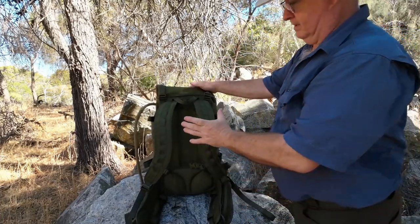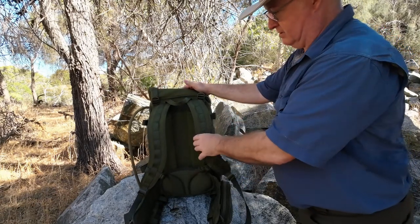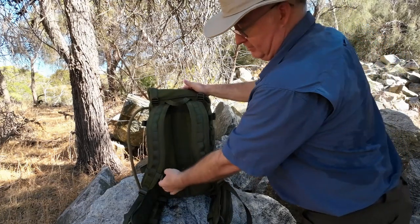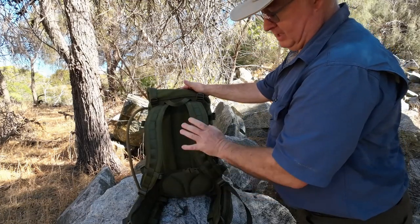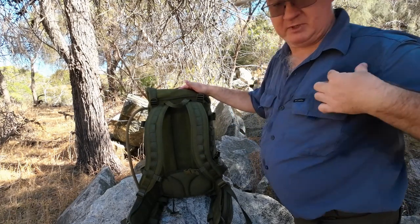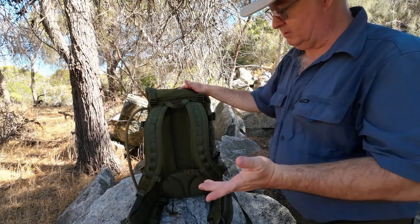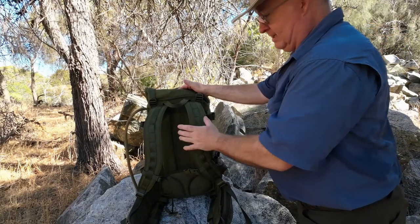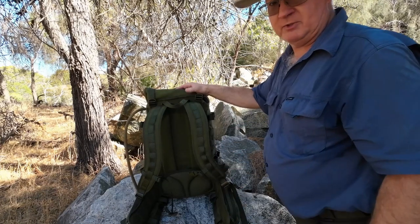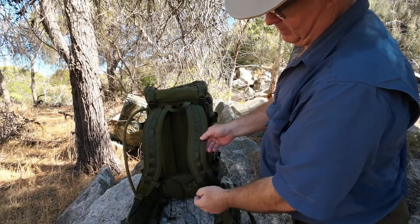I've come into the harness system. They call these S-straps because they've shaped them in an S, so they fit nicely around your chest and shoulders. This is one of the first packs I haven't had the chest strap done up tight — it just feels so comfortable with it left loose. The strap fits here and I still get full access to my pockets and my shirt when I'm wearing it. It's just comfortable. When I'm walking, because of the actual waist belt, I don't feel the straps or any weight on my shoulders. We've got MOLLE webbing coming down here so you can attach pouches and carabiners.